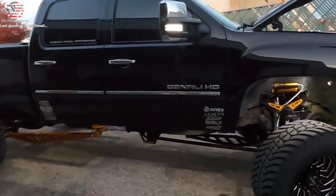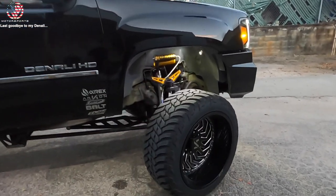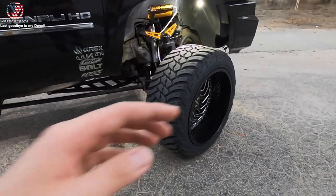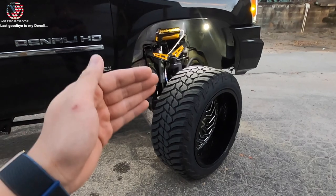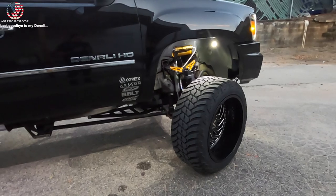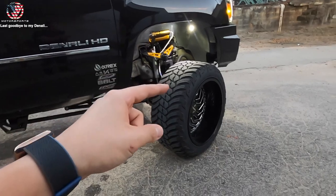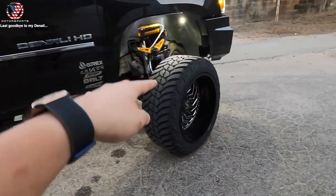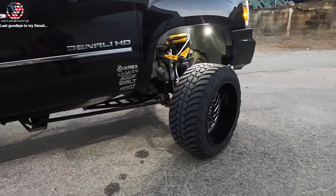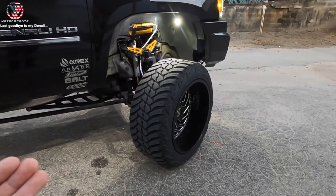All right, and then we have the AMP 37x13.50 tires, which to me, I have no complaints. A lot of people ask if I like my AMP tires, and to me, they ride just as good as your top dollar tires. And if you ask anyone else with AMP tires, they'll tell you that they ride great. However, one thing I did notice is that some people do get bad tires from AMP, but all the good ones are pretty good, because these are good, and the tires on my LLY are good too. So I've got no complaints with my AMP tires, but I have seen that there are some bad batches out there that do give AMP tires a bad rep.